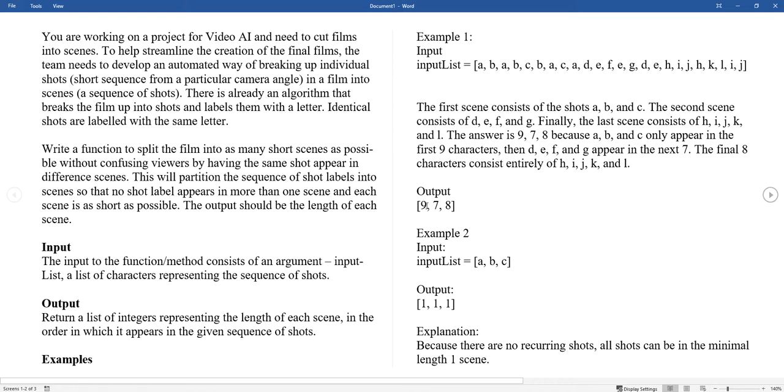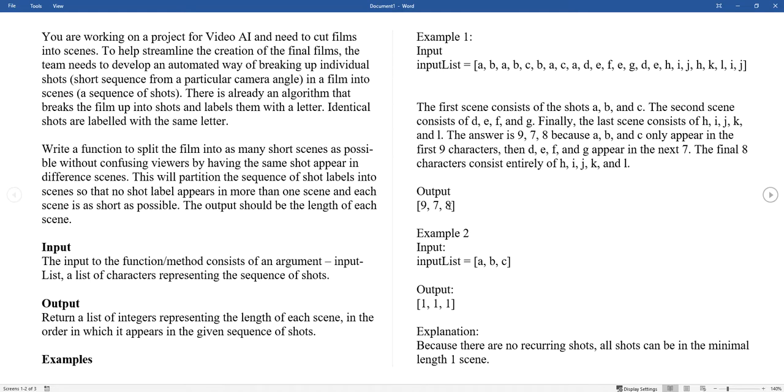So for this, you're getting 9, 7, and 8 because according to what we went over in the first video, you know that the first 9 shots have the duplicates, and then in the second segment, there are 7 shots without any of the shots that occur in the first 9, and then after that you have 8 shots in the third segment, which have shots that do not occur in the previous segments.